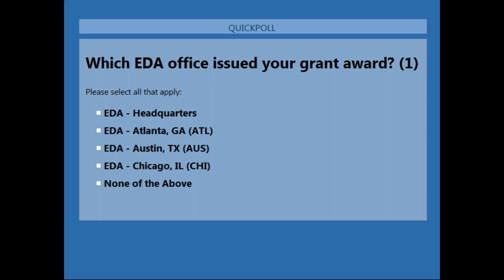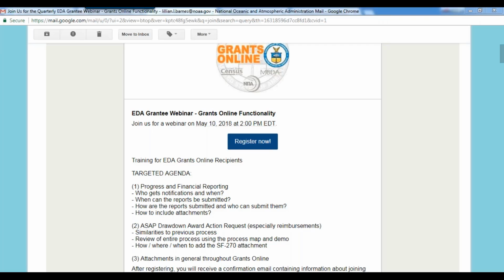And then we're going to flip over to the other one to see if the region that your grant award came from is from one of the other EDA offices. Okay? So we got a good amount of participation. About 60% of you voted in this poll. I'm going to close this one out. It's been up for almost a minute and a half. And 5 more seconds here. Let's close this. Okay, it's been a minute and a half. We're closing this one. And we're going to show the other one.